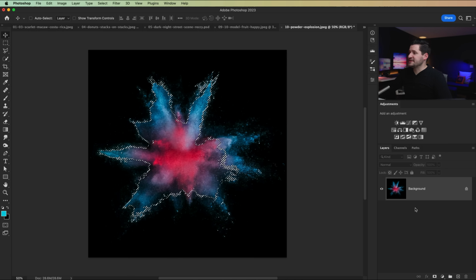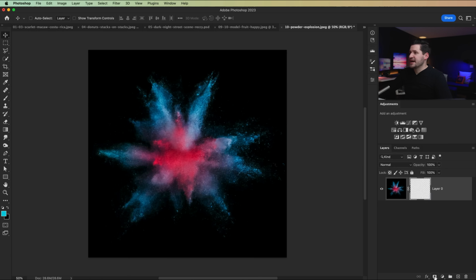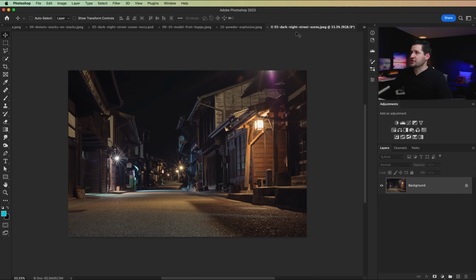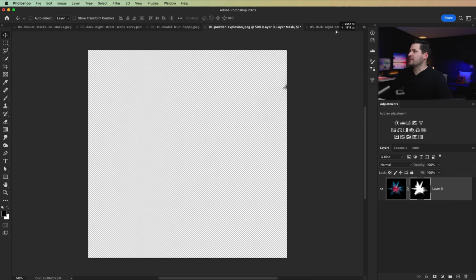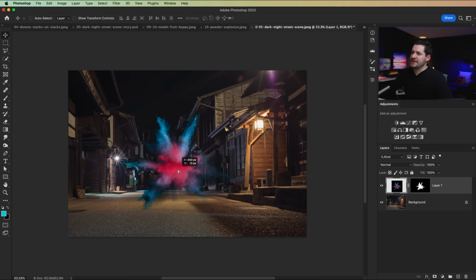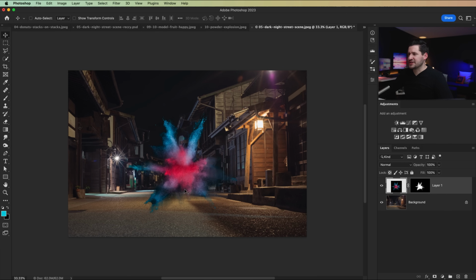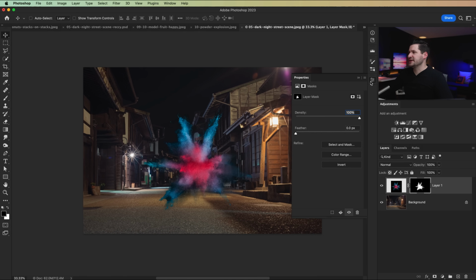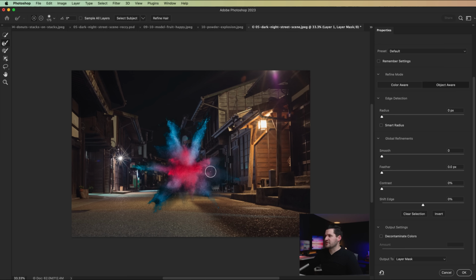We're just going to go ahead, since we outputted a selection instead of a mask, and just choose, give me the layer mask. Cool, so we've got that layer mask. Now, I just went and opened up another copy of that dark street. So let's drag this over onto the dark street and see what it looks like. All right, so we drag it over, and it's definitely gotten rid of the black background, but there's a lot of weird dark haloing. It doesn't quite look right, and a lot of it is the selection that Refine Edge just kind of did a bit of damage. So let's go back to select and mask and take another look at this here.